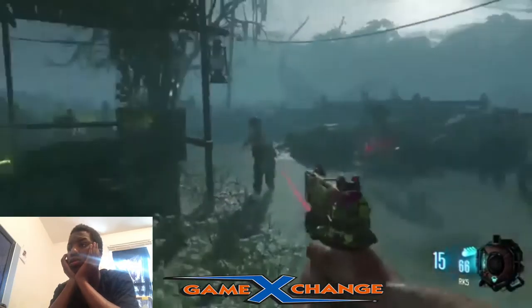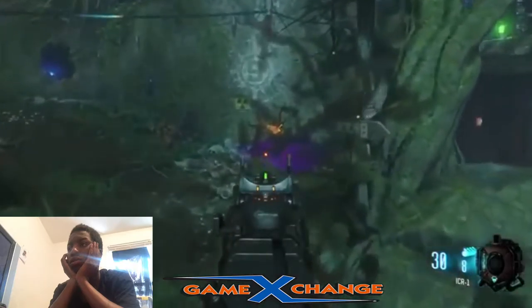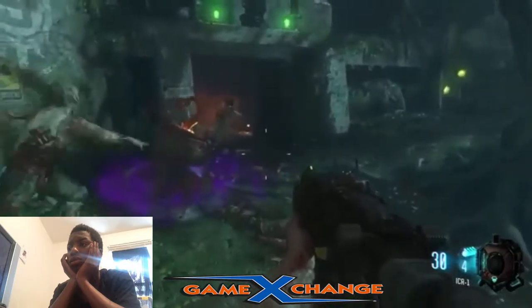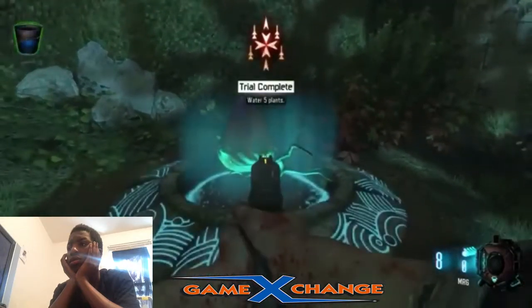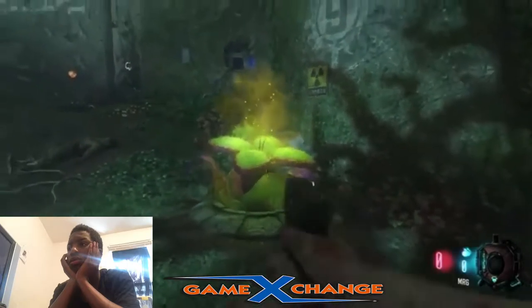The next plant that we have is the purple plant, and this can be acquired from giving a plant purple water three times in a round. This is the attack plant, and it basically just distracts zombies and will help you kill them. The last basic plant is the blue plant, and this is the reward plant, and again, you just simply give it blue water from the cove.